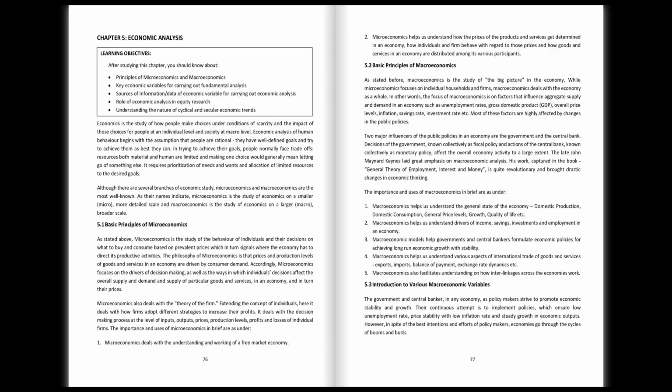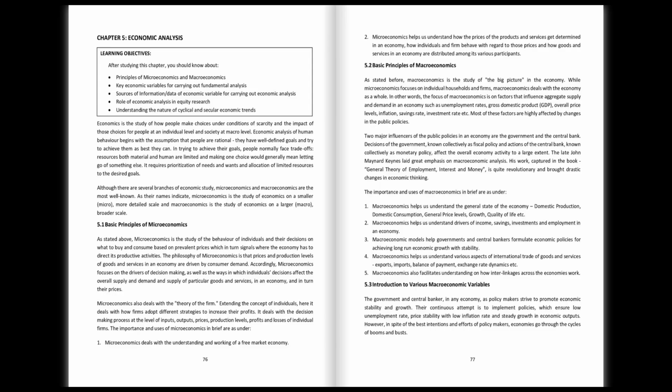1. Macroeconomics helps us understand the general state of the economy, domestic production, domestic consumption, general price levels, growth, quality of life, etc. 2. Macroeconomics helps us understand drivers of income, savings, investments, and employment in an economy. 3. Macroeconomic models help governments and central bankers formulate economic policies for achieving long-run economic growth with stability. 4. Macroeconomics helps us understand various aspects of international trade of goods and services, exports, imports, balance of payment, exchange rate dynamics, etc. 5. Macroeconomics also facilitates understanding on how interlinkages across the economies work.